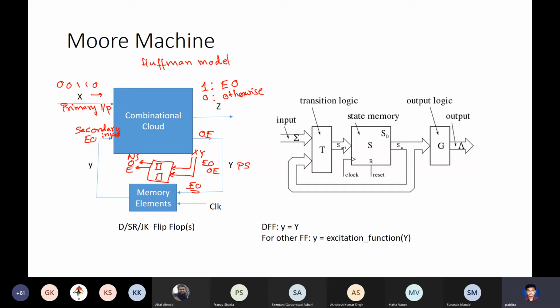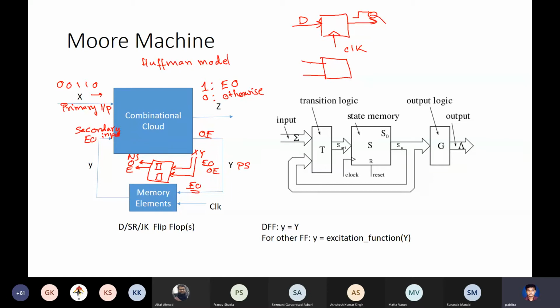Now, you see these memory elements will be flip-flops. They can be, in the simplest case, the D flip-flop. They can be as well SR flip-flop, JK flip-flop, depending on what type of latch you use. Now, you know the mechanism in a D flip-flop: you give an input and it is held till the next clock. That is very simple. You give an input, the same value is held. But in other flip-flops, it's not so simple.